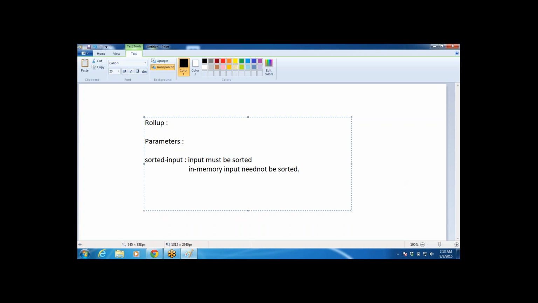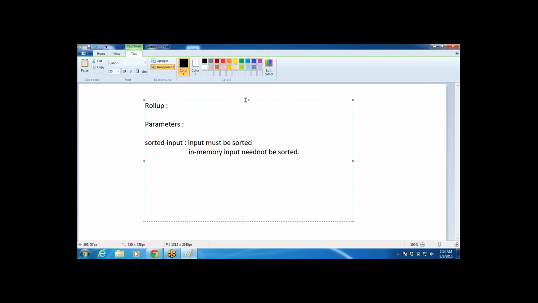So based on this parameter, we are telling the roll-up component whether the values for each group we are calculating are coming in sorted order or not. This is an important parameter to the roll-up component, and based on it the group by operation will be performed. We will see further on how the runtime execution of each parameter can be utilized more efficiently by defining this sorted input parameter.